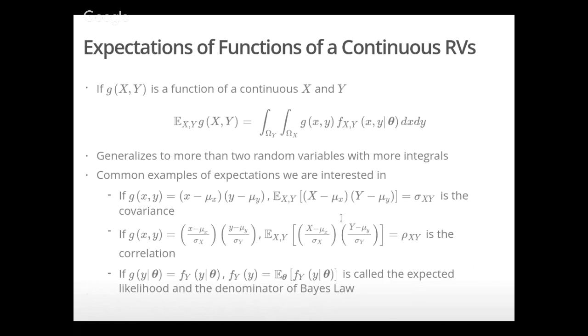Finally, if we define the g function as the PDF of y given theta, and we take the expectation of that g function with respect to theta, so we multiply that g function by the PDF of theta, we get basically the expectation of this function, the PDF of y for a given value of y, integrating over the space of theta. And this function has a lot of names. You could call it the expected likelihood of y, but it's basically just the denominator of Bayes' law. And it's obtained by integrating the numerator over theta space to purge theta. This has other names like the marginal likelihood of the data, the evidence, its professional wrestling name, other things, but it's really just another expectation. It's the area of the numerator.